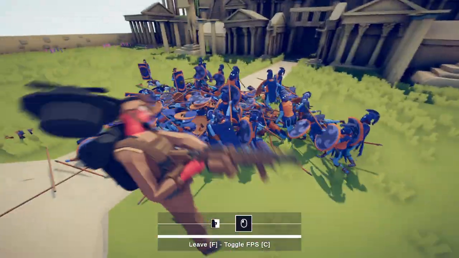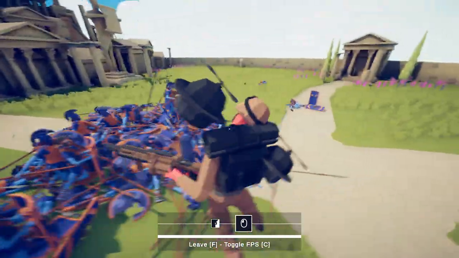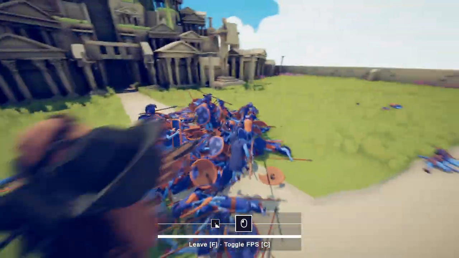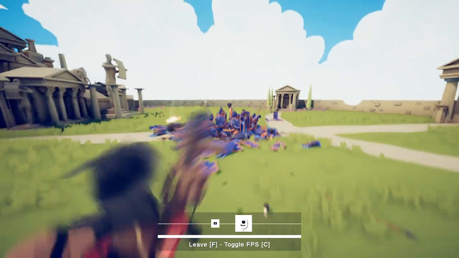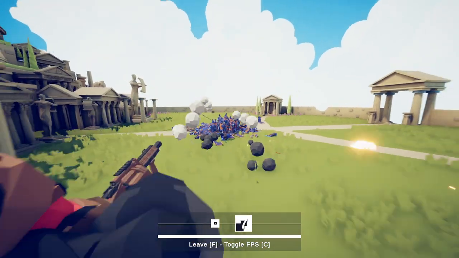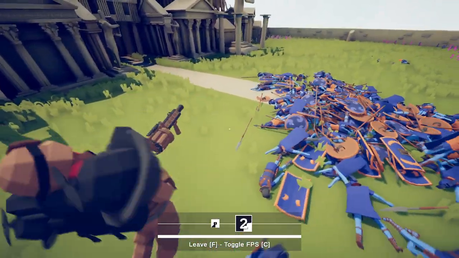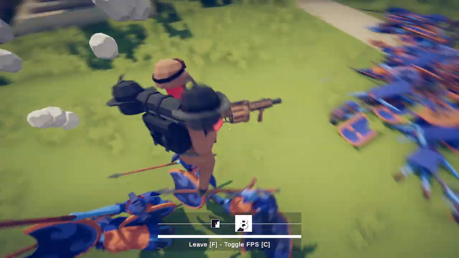Wait, I have an ability. What's the ability? It's one of those ones where you have to be around the enemy to have it lower its cooldown. So I'm just going to keep hovering about. They're never going to hit me. I'm too powerful. Oh, I can do that. Oh, I just wasted most of those. Never mind. It worked perfectly. You can't do anything. I'm too powerful.